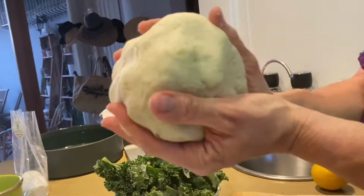Perfect. It looks exactly like her. Kind of like Play-Doh. It's apparently got to feel a little bit like Play-Doh. What do you think? It looks so delicious.